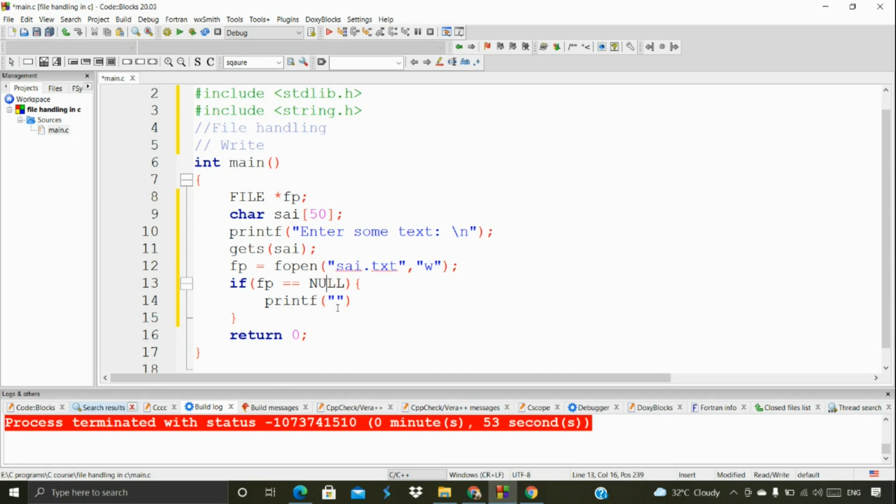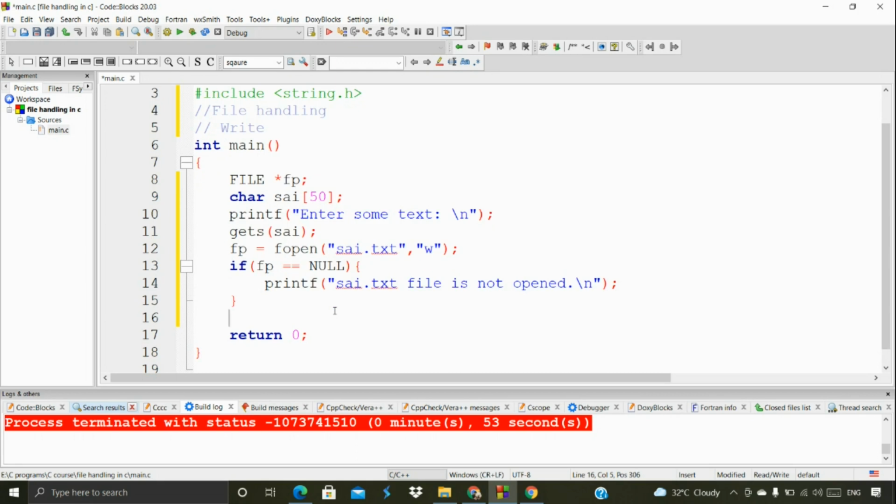If you specify it with the printf function, then you can easily understand what is actually happening. So: the file is not opened. That's it.